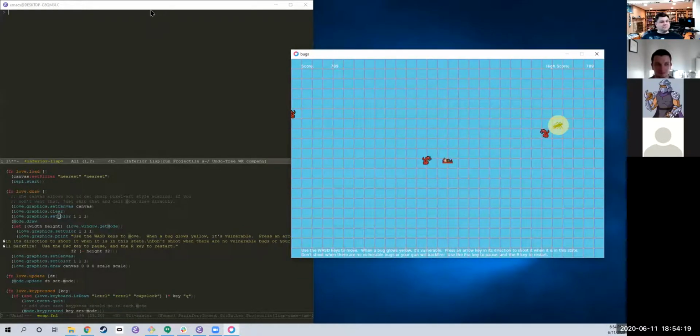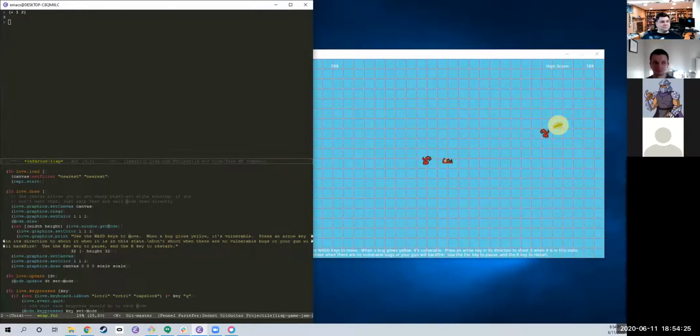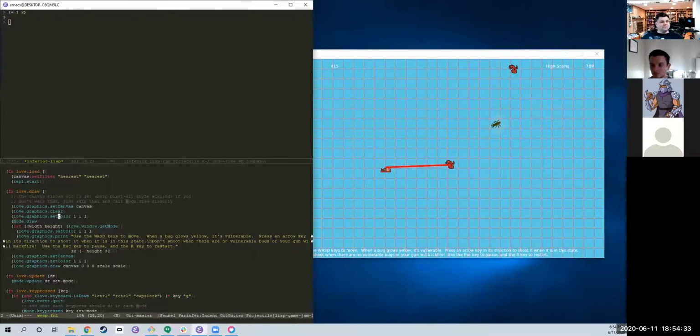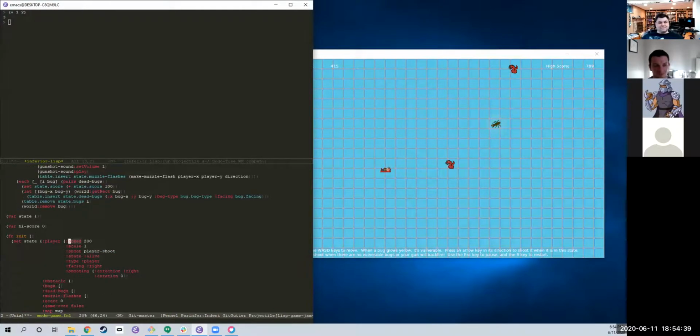Yeah, so then I have a REPL here still. I can do live reloading stuff. So let's see what my speed is. There's my speed. I just said player speed. So if I make this 1,000, hopefully that should be a lot faster. I don't know if I might have to reload the whole module for it to work with LÖVE, but I'm just going to try evaluating this. I don't know if it's sending it or not. You're going to evaluate the whole function? Yeah, I'm trying to evaluate the function.